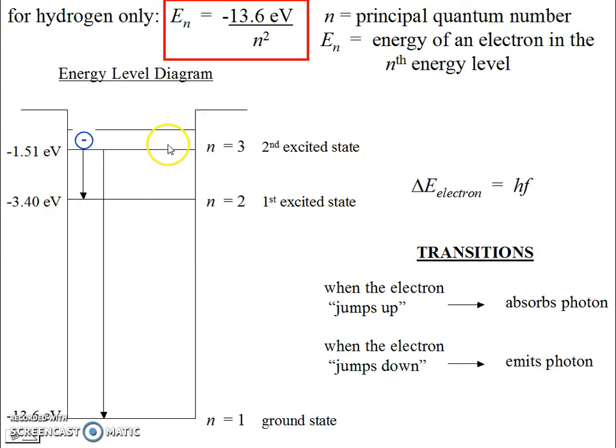Oh, sorry, when it was in the second excited state, it didn't have to jump down to the first excited state, it could jump all the way down to the ground state. In doing so, it would lose a whole lot of energy, again emitting a photon of a different frequency, the difference in these two energy levels. However, once it was in the first excited state, it could jump down to here. So we have three different transitions. It could jump down to the first excited state, jump all the way down, or once it's in the first excited state, it could jump down here, which would be a different difference in energy, which would translate to a different frequency in the emission spectrum.